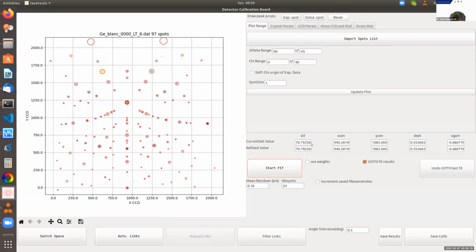So the calibration parameters of the camera have been refined, and I can do several loops to be sure. Right, I think it's finished.